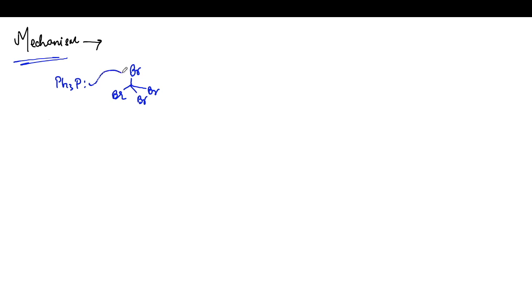Now the phosphine is supposed to attack one of the bromines. The bond breaks like this, with the electrons remaining on the carbon itself. Phosphorus gets a positive charge, and we have CBr3 minus, which is free. So what is this CBr3 minus going to do? Since there is an acidic proton in the medium, what is the acidic proton? Pay attention, this is the super important step.